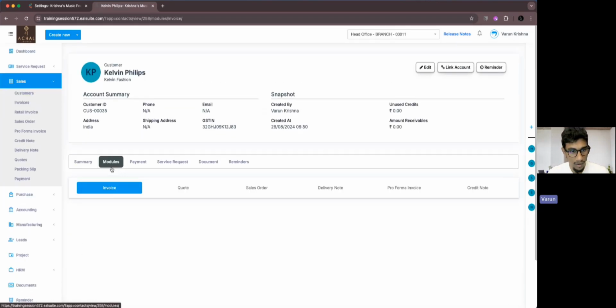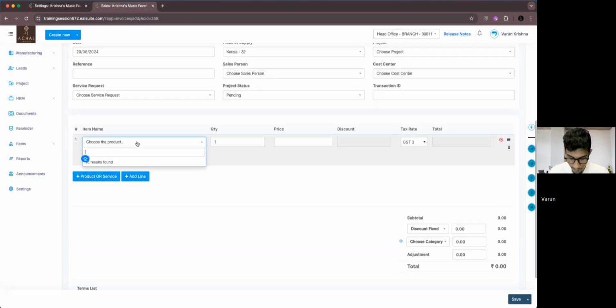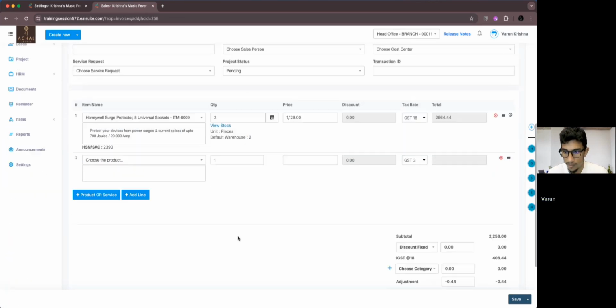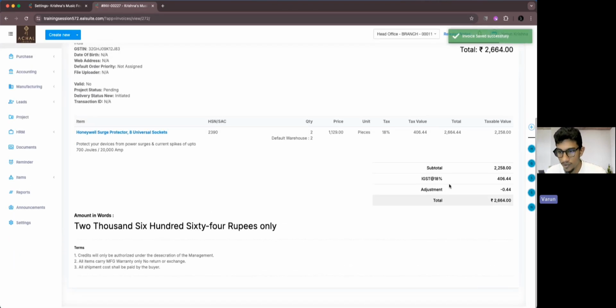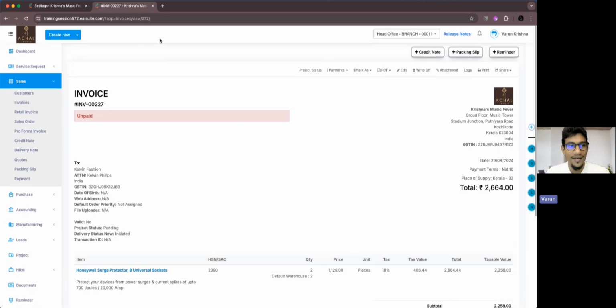Now, what happens when we bill? We're creating an invoice. Here you can see IGST of 18%. Earlier, it was shown as CGST and SGST. The breakup, the summary section, was showing like this. And if you click on save also, see, right now we have fixed it. It is now showing the correct value of IGST at 18%. Earlier, it was showing as CGST and SGST. So it's a small bug fix, I can say.